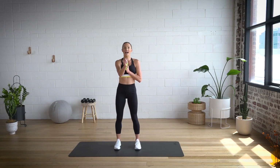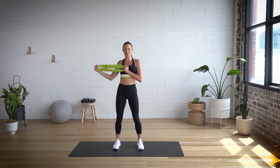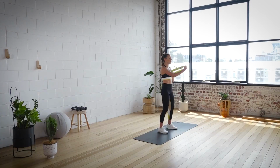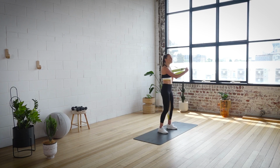We're going to start in 5, 4, 3, 2, 1. So we go open, close, open, close, open, close. That's it, and we're just gonna stay with this. We're gonna do everything on the right-hand side. So that right side is gonna burn, baby, burn. So opening and closing, you got it. That's it, and that nice little squeeze back. So you're pulling the shoulder blade across towards the middle of your back.